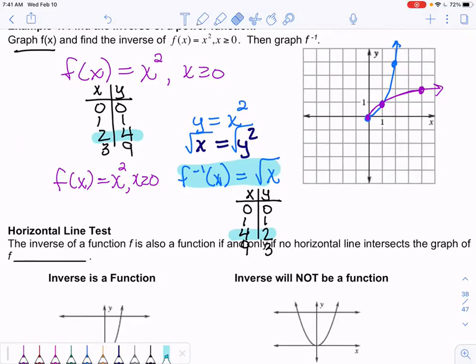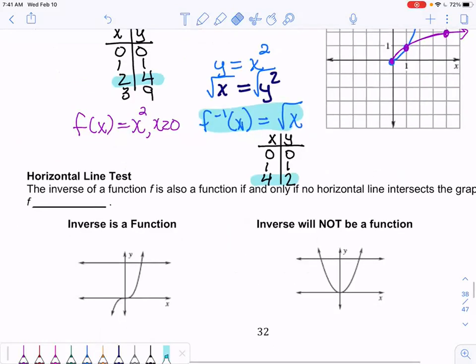So the last big thing we're going to talk about with these inverse functions is something called the horizontal line test. We actually have 2 tests graphically in math. The first one is the vertical line test. The vertical line test literally looks at a graph and decides if it's a function. It tests to see if a graph is a function. Each vertical line must pass through the graph once. If it does, it's a function. If it passes through the graph twice, it's not a function.